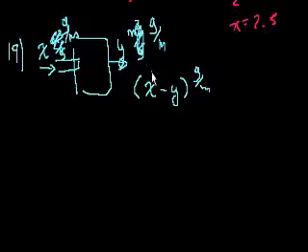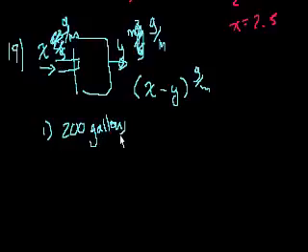If x is less than y, and we get a negative number here, then actually we have more coming out than going in, and so the water isn't increasing. So anyway, they tell us that 1, the amount of water initially in the tank is 200 gallons. That's useless. Why is that useless? Because that just tells us how much water is in the tank. It doesn't tell us anything about the rates going in or out.